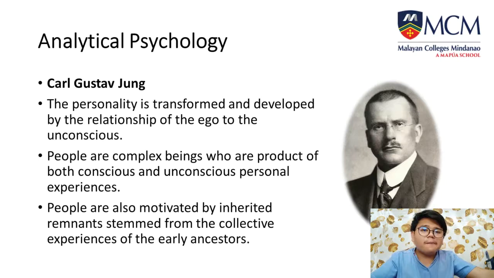And this is somehow related to the unconscious concept of the psychoanalysis of Sigmund Freud, but there are some differences because of Carl Gustav Jung's different belief in psychodynamics. So he also pointed out that people are complex beings who are a product of both conscious and unconscious. It is not only unconscious, but both conscious and unconscious.